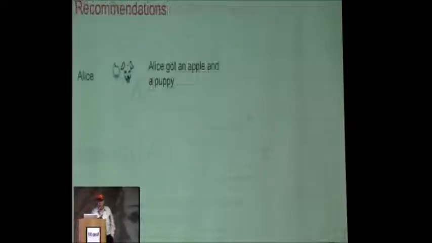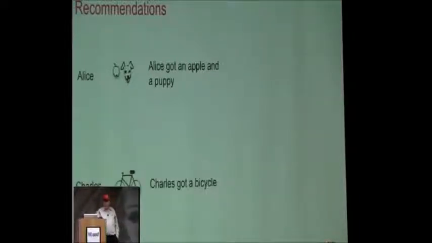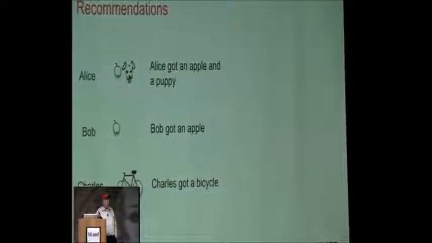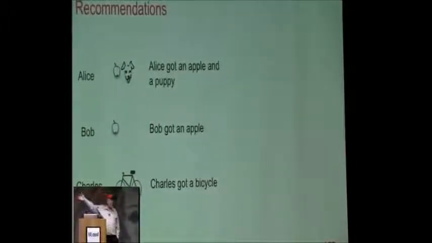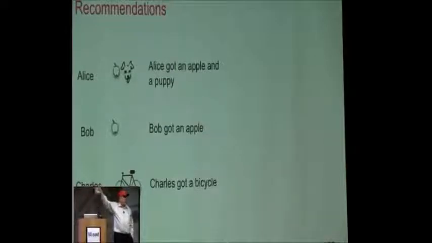So the basic idea from the user's point of view is, Alice comes in with an apple and a puppy, Charles walks in with a bicycle, and Bob walks in with an apple. What are we going to recommend to Bob? Clearly, out of this enormous big data, this is a big data conference, right? So here's my big data, 3 samples.